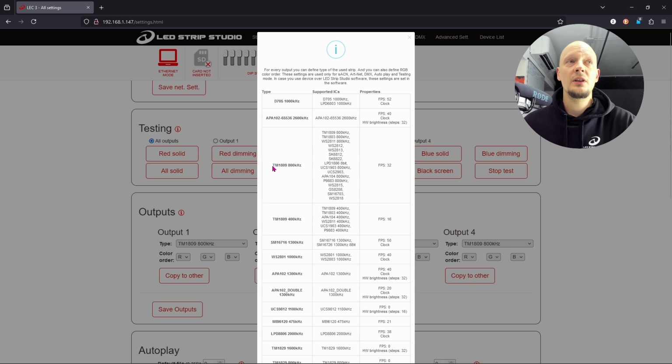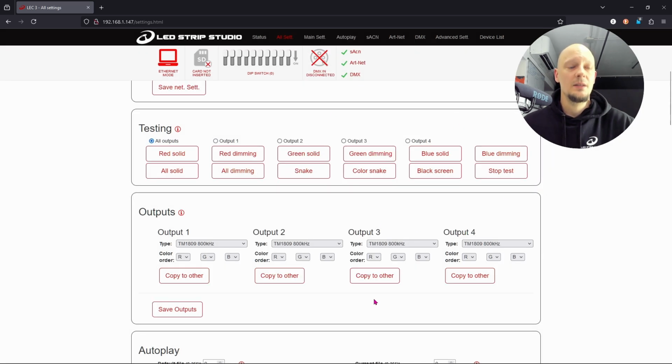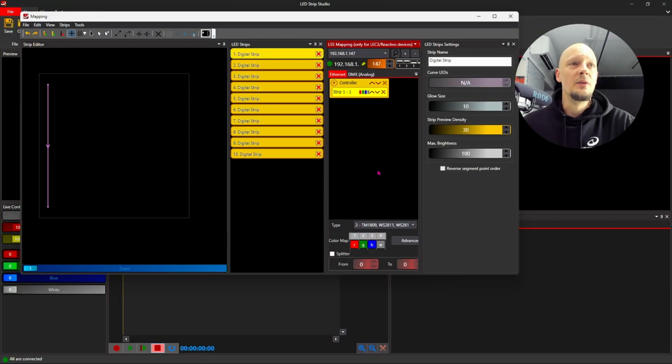In the software, you can select this strip type, and all these will actually work with this. It is because they are basically the same protocol. So don't worry if you can't really find, for example, this strip type in the software. Go into the web config and search for the strip type. You will be able to see that it is actually hidden under this protocol. Back in the mapping, you can see that this strip type, as it is the most commonly used, is already selected also here.